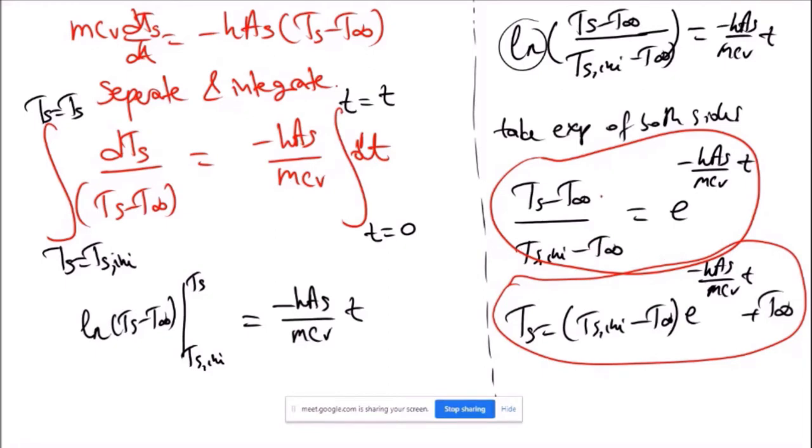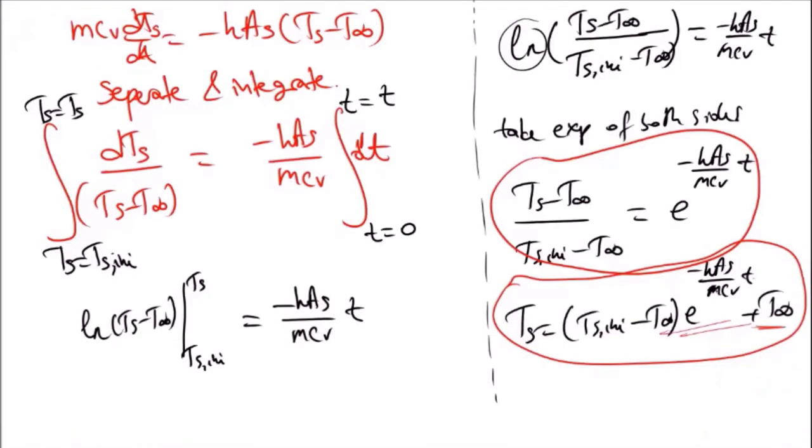If you have a lumped capacitance method, the temperature of the surface or the body changes with respect to time in an exponential manner. We will have questions about this, but firstly, I have a question for you. You will have some time for this question, okay? So let's see the question.